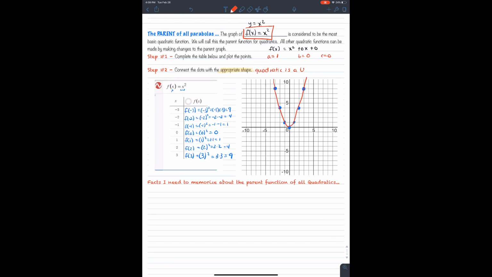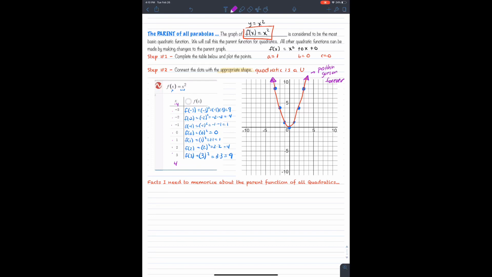Now what I'm going to do at the end of this graph is put arrows. What these arrows mean is that this pattern continues forever. Because in my table, I only had 7 values there: 1, 2, 3, 4, 5, 6, 7. I could have done anything. I could have plugged in 4 and gotten an answer for 4, or I could have plugged in -4, but there's too many, so I just picked a couple of them. So the arrows mean that that pattern is going to continue forever.